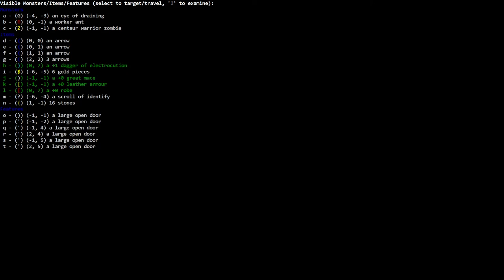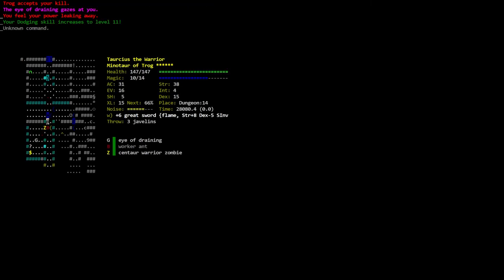D zero, minus one, a worker ant. C, zero, minus one. A centaur warrior zombie. Okay, this B, zero, worker ant has to be priority. Trog, the Eye of Drain.